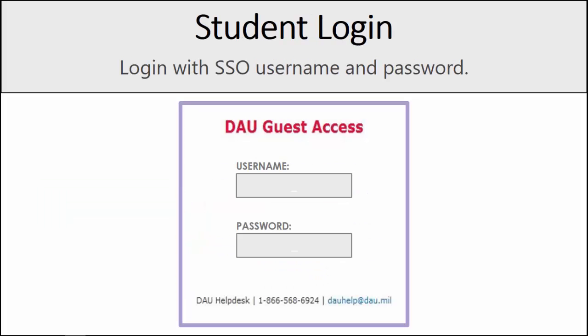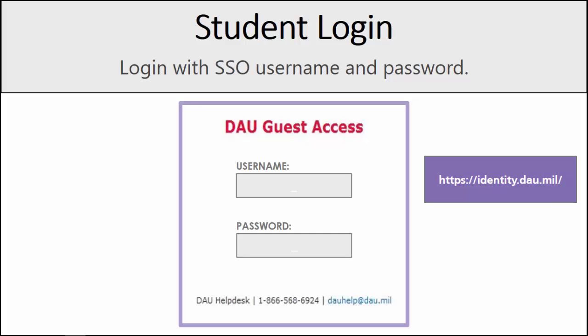Now, if you've forgotten your username and password, please retrieve them from this site. We all usually access our devices on a day-to-day basis with our CAC cards, so we've forgotten our username and password a lot of the time. But we each have one. Anybody who's been registered for courses has one. So if you need to retrieve it, we can do so on the break. And if not, if you know it, then you can just proceed from here. You'll enter your username and then your password. Now that you're able to use your own device and connect, you'll be able to connect on our DAU guest Wi-Fi on site. Please let me know if you have any problems.